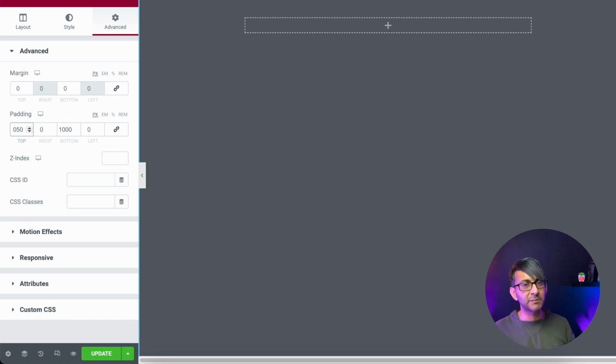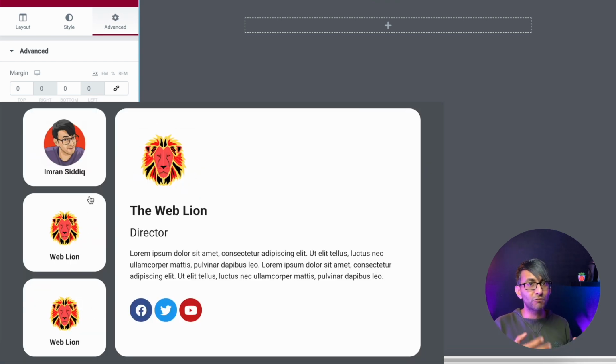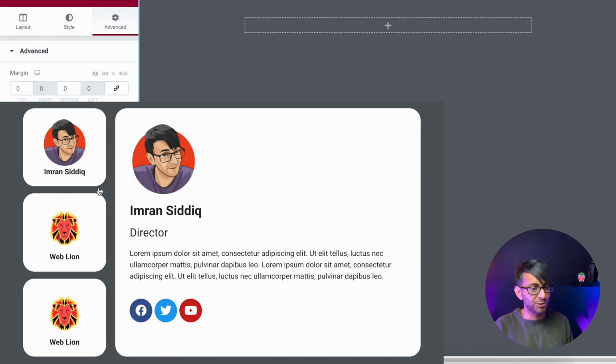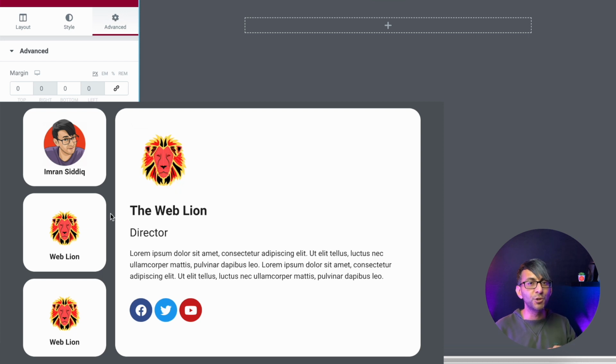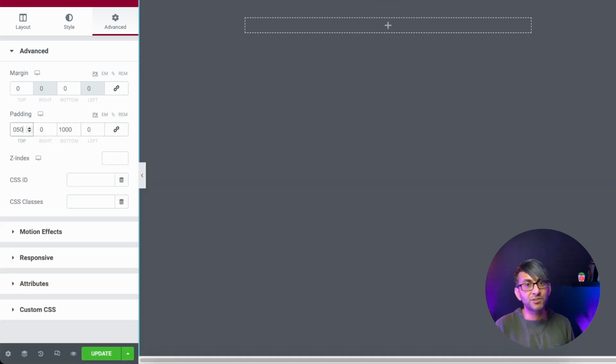Horizontal vertical tabs are amazingly brilliant when you want to show different types of content. And of course, you can add template shortcodes into the tabs, so you're not restricted just by what the tab tells you to do within the content. You can be a little bit more inventive. But what if you want to do something that showcases people, profiles, information, but you want to have a more unique look to it, like what we've got over here? I'm going to show you how to do that right now.